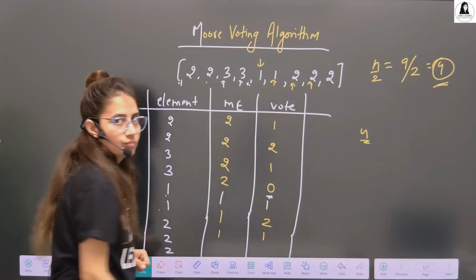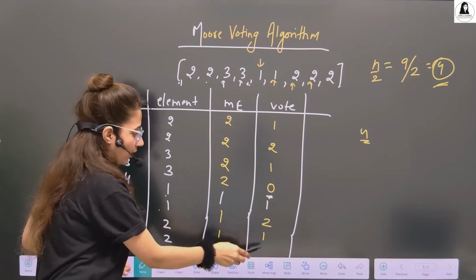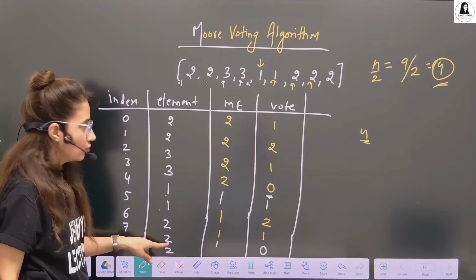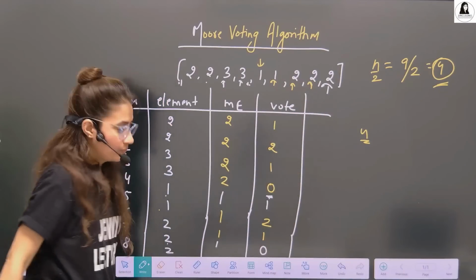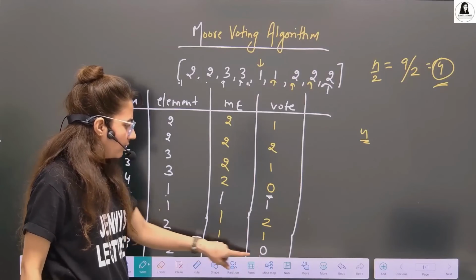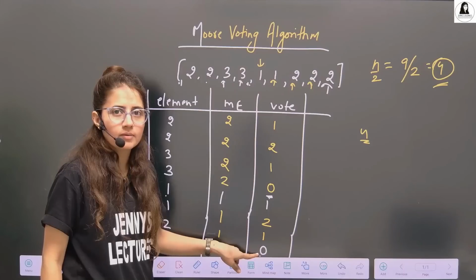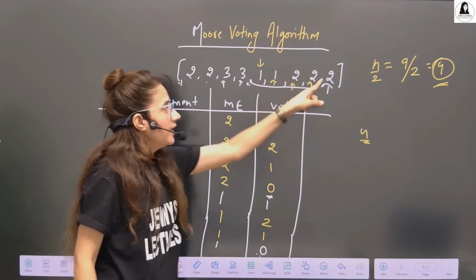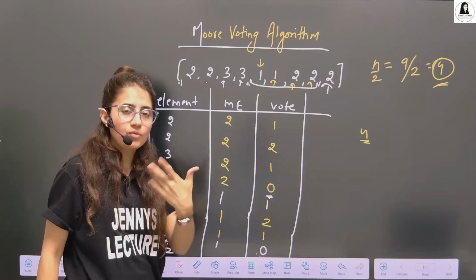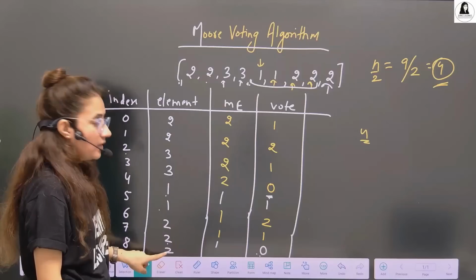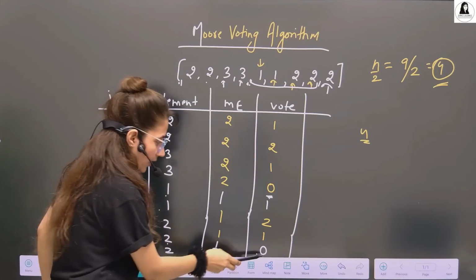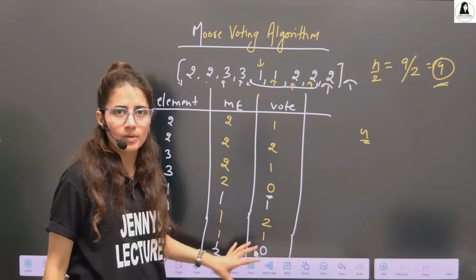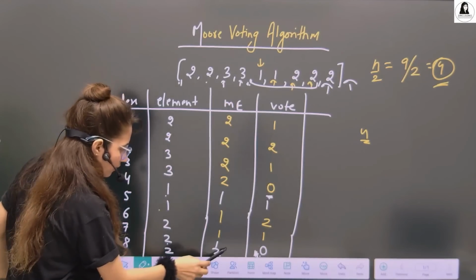Now again 2. So we will decrease it by 1. It becomes 0. Majority element was still 1, and current element is 2. So if it becomes 0, the majority element is 1, but the voting is 0, so it cannot be the majority element. Right? Till here we are done. So whatever the current element you get next, that would be the majority element. So now at last we are having current element 2, majority element would be 2, and occurrence of that would be 1. And if you move, okay, it's out of the array. Stop here. So at last, whatever majority element you have, here we are having 2.